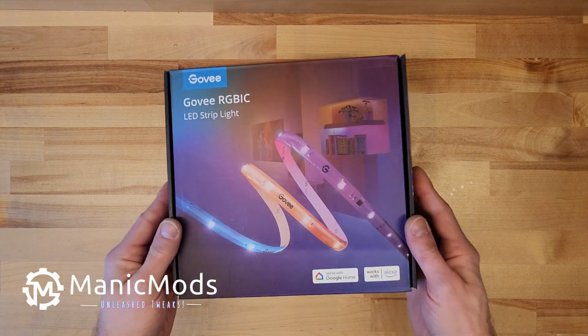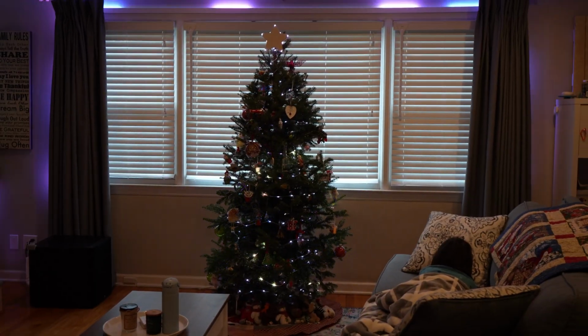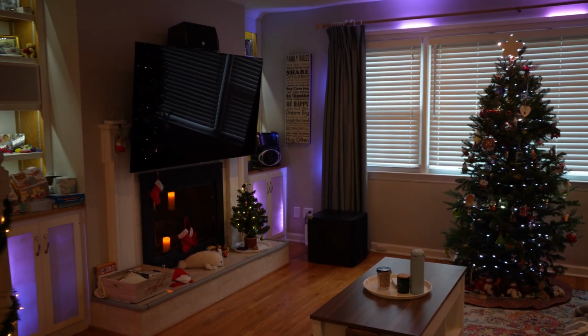If you've been considering Govee's RGBIC Pro light strips, this review is for you. Today I'll provide you an unbiased and in-depth review of Govee's gradient light strip. Please do allow this Christmas tree to illustrate how long it takes me to produce a video. I'll show you how I set them up, what I absolutely love about them, what I wish were better, and some ideas to elevate your lighting. Let's get it.